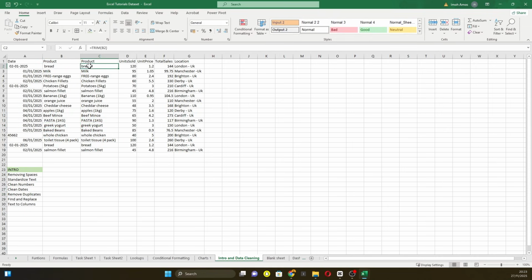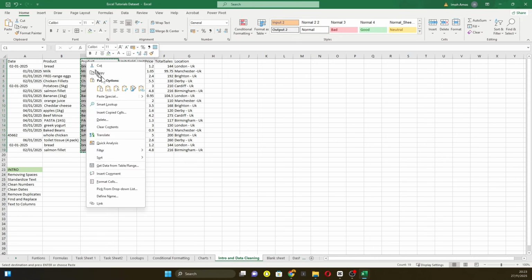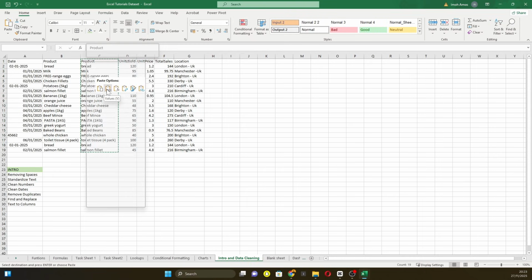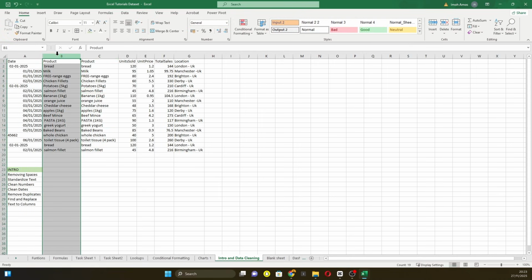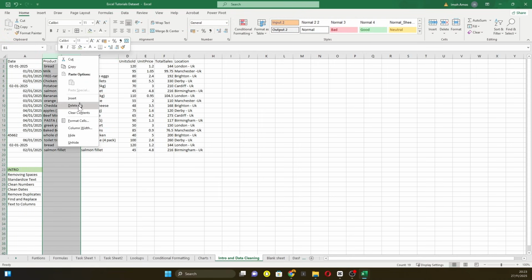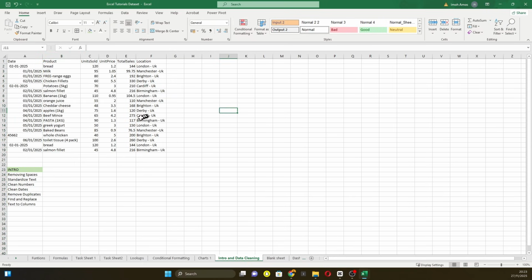For us to make this data be the way it was, we can actually select all these, then copy it and paste it again, but this time as values. Paste it as values. Why did I do that? I did that because I want to remove the formula. Now, you can see the formula is not there again because you've copied the column and pasted it as values. So now I can click on here and delete this column without having the issue.